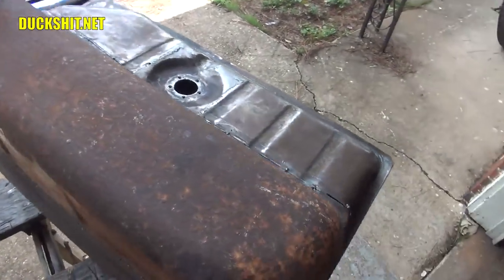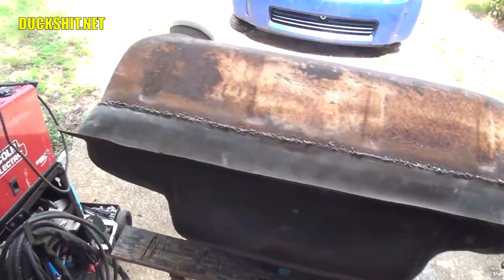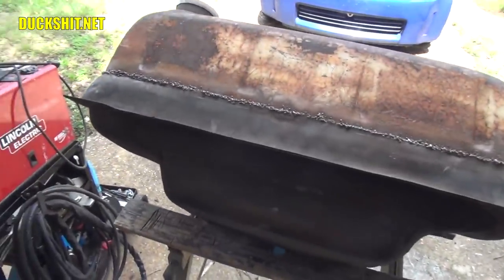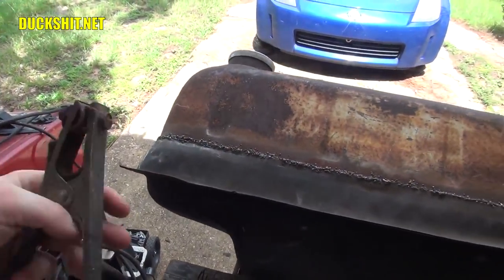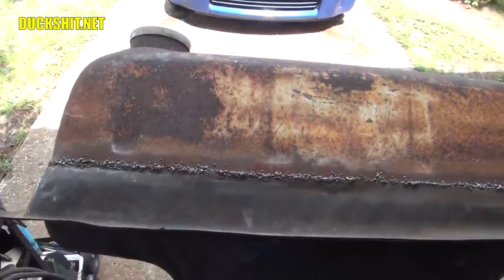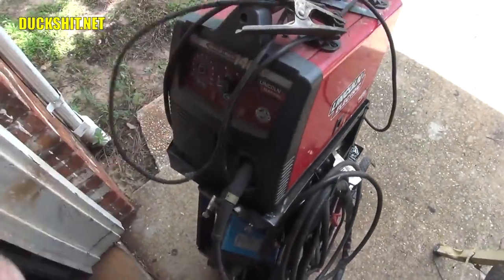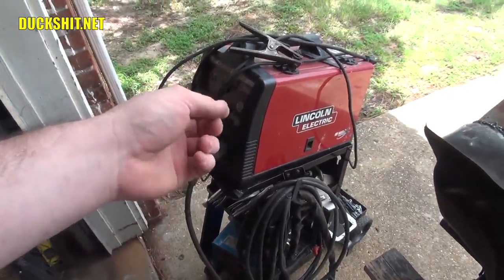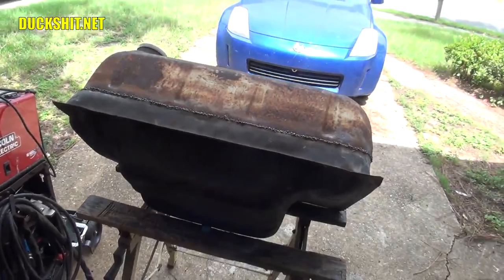As of the last video, I started welding on this side of it, and I was having really bad problems with the ground wire on the welder. I thought it was the fault of the ground clip not grounding out properly to the tank, and it kept moving and shimmying and getting really hot, which indicates it wasn't making good ground. But the problem wasn't just here. It was actually loose at the base inside the unit, and I had to tighten up the nuts on it. Once I did that, I started to get much better quality welds.